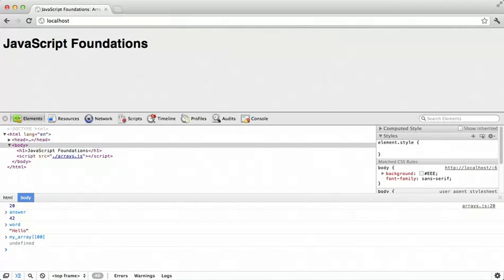Now this is actually quite nice because in other languages, if we try to pull out a value from an array that exceeds its length, we might get some sort of error. However, we'll see in a moment that JavaScript arrays can expand and contract as we add elements to them. And if we pull out an index that does not exist in our array, it'll simply return us undefined. This makes sense because we have not defined the value for the index 100, but it's not an error because maybe later we do want to define that value.